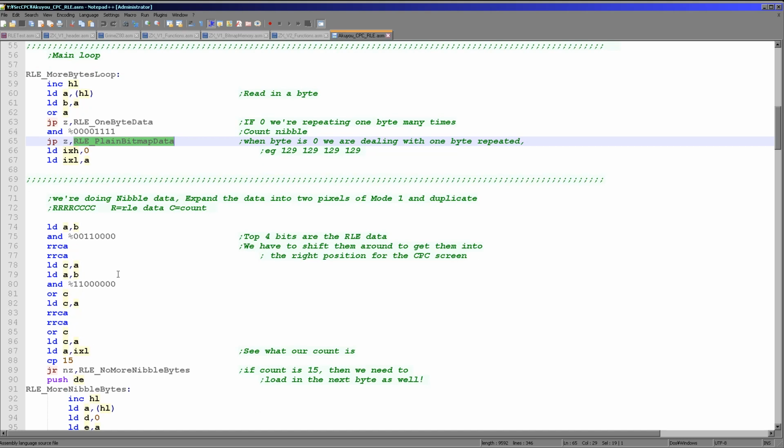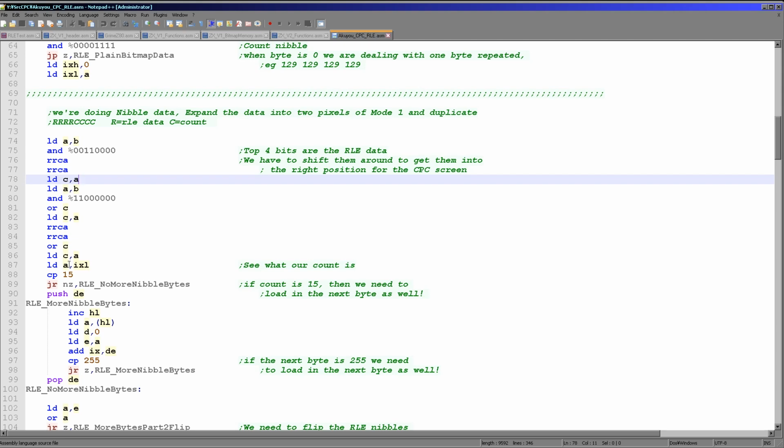If we do have RLE data, we are having to shift that data around. Now it's important to understand on the CPC that the visible screen, 2 neighbouring pixels, with each pixel taking 2 bits on screen mode 1, those pixels don't actually appear next to each other within a nibble. They're actually 2 bits apart. And so we're having to shift the bits around because we're basically storing the data in a visual representation for compression efficiency. We're having to convert that into a logical representation for what the screen memory actually stores. So we're separating the 2 bits in the nibble and moving them into the correct position for the byte data of the screen.